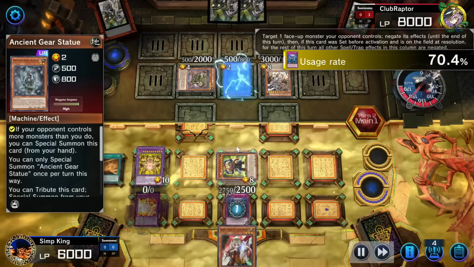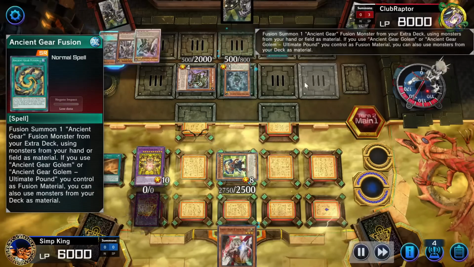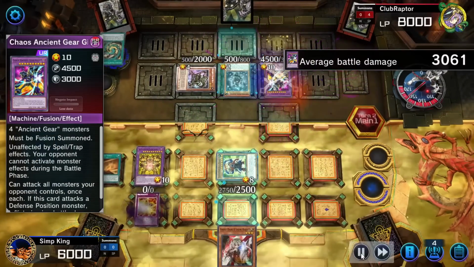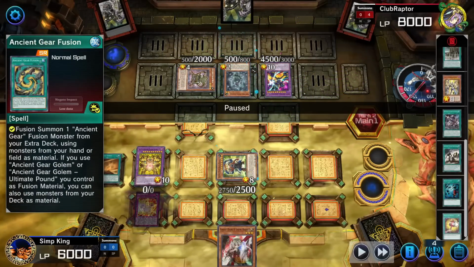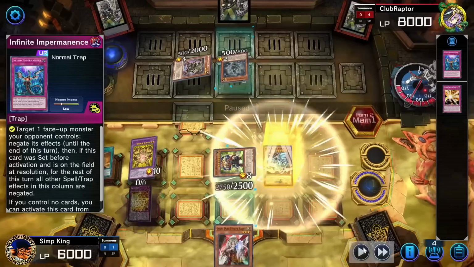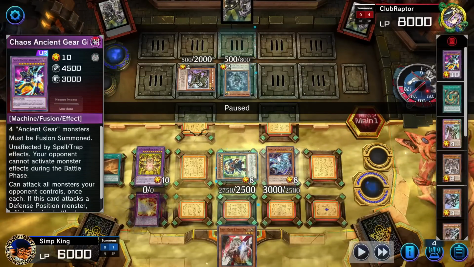Opponent gonna summon the Ancient Gearbox. We're gonna negate the Gear statue before opponent tributes it. Opponent had the Fusion Summon in hand, summoning that Gear Giant. Would have liked to negate that, but again, we had to use our negate on the Spell Duster, I guess. Had to use it on the Heavy Storm. Thankfully, our Heart of Blue Eyes is gonna send that guy to the graveyard and summon itself.